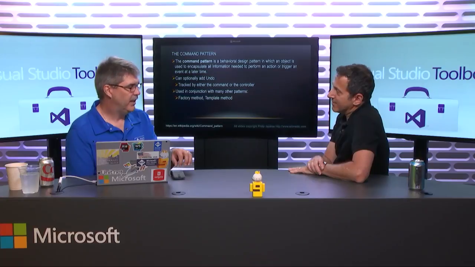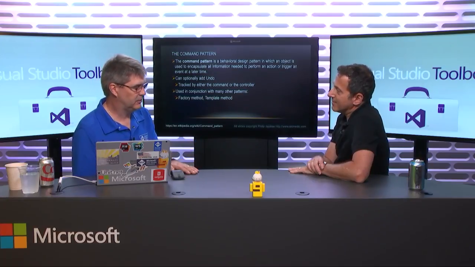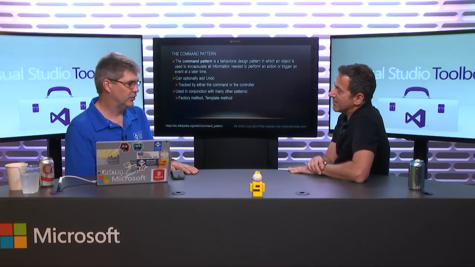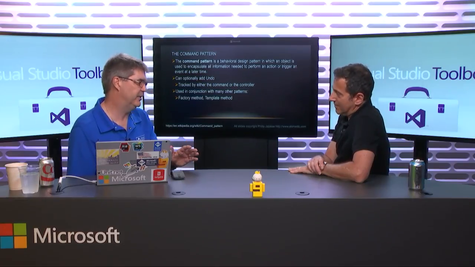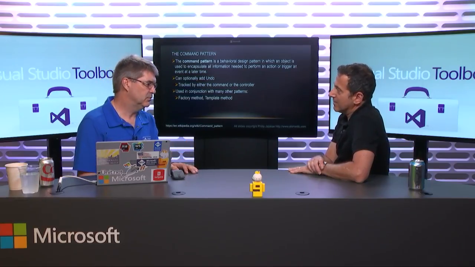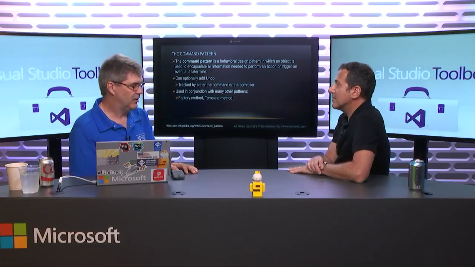Right. Anytime, the phrase that commonly gets thrown out there, and I think it's a good one, is "new is glue." A good friend of mine, Steve Smith, who's really deep in the patterns and code quality, uses that phrase a lot, and it's true. Once I say var foo equals new bar, then I am stuck to that implementation, or I have to go in and change code. If I code to an interface, then I'm not dependent on the implementation.